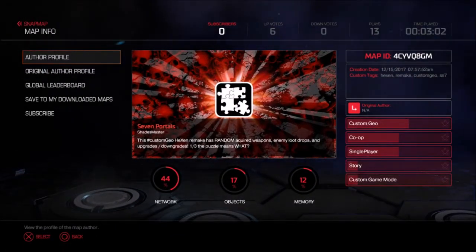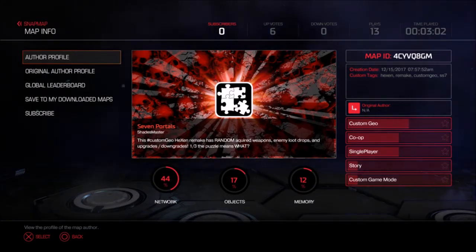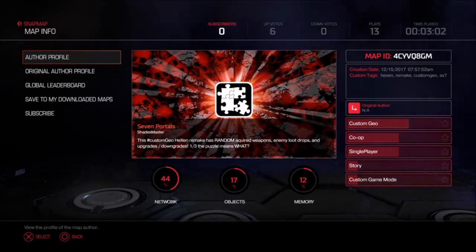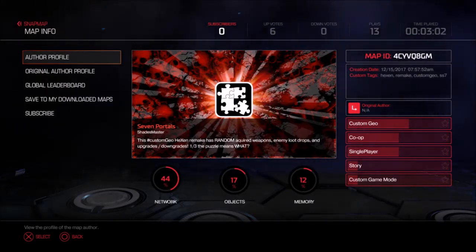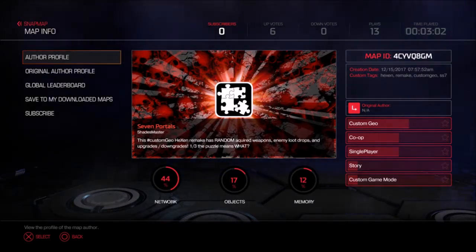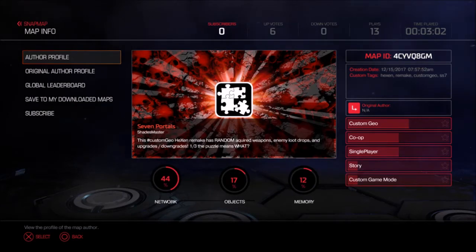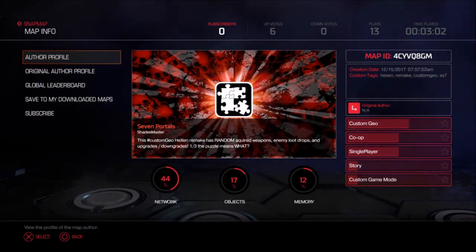I've got a subscriber recommended map. This is 7 Portals by ShadesMaster. Map description reads, this hashtag custom geo hexen remake has random acquired weapons, enemy loot drops, and upgrades / downgrades. 1/3 the puzzle means what? Not sure quite what that means.